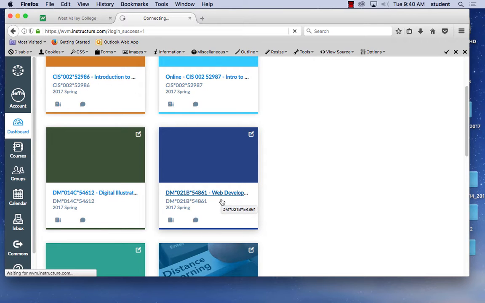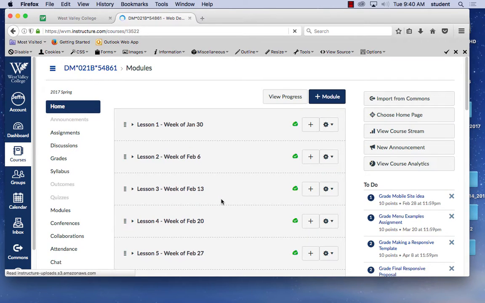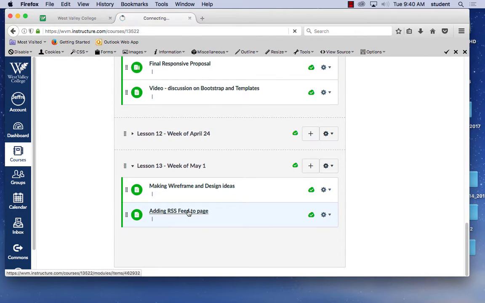But in this case, the RSS has been around for years and years and years. It's a way of sharing data. If I can get this to work.